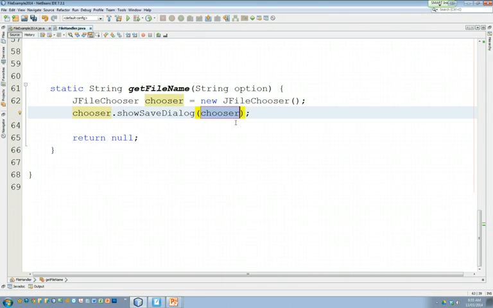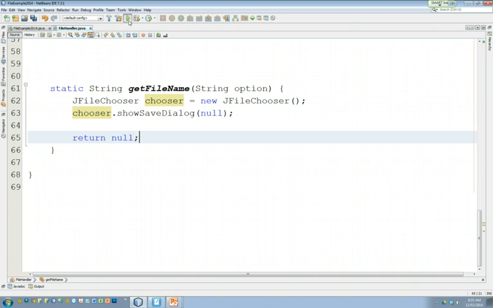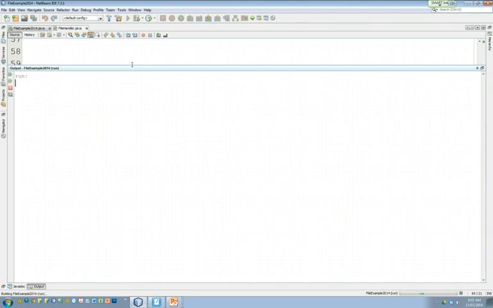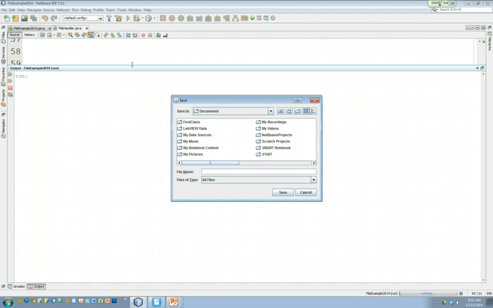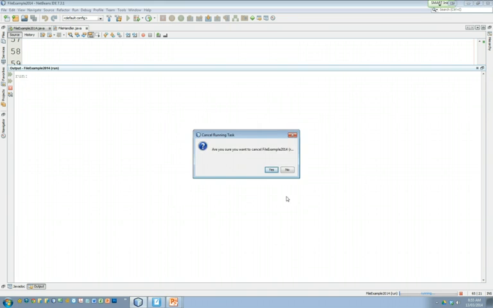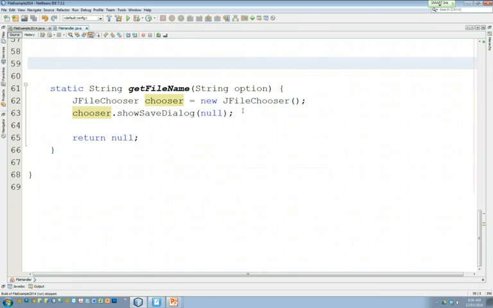So for example, if I just say save dialogue here, again, don't put that code in there, but I just want to show you what happens now when I run our program. Now when I run our program, this dialogue appears. So this is the dialogue that we're calling up now from that library. It's a nice dialogue for specifically saving and opening. It creates that nice ability to save our poem to a specific directory, whereas before we just manually typed in the code, this is going to give us that nice ability to do that.